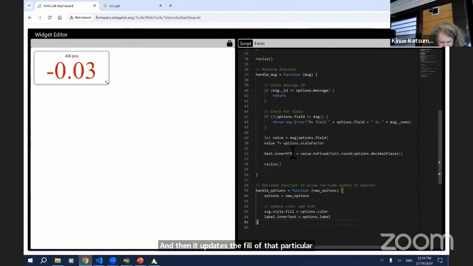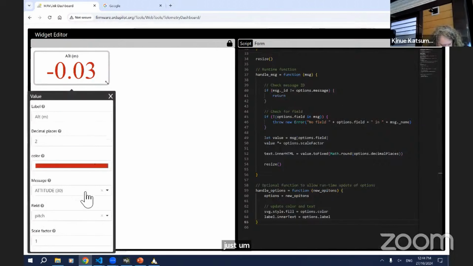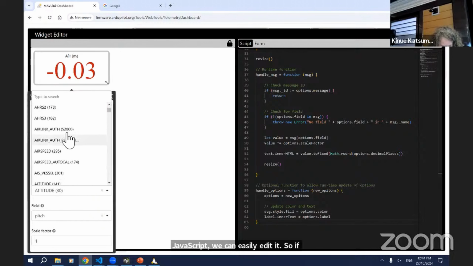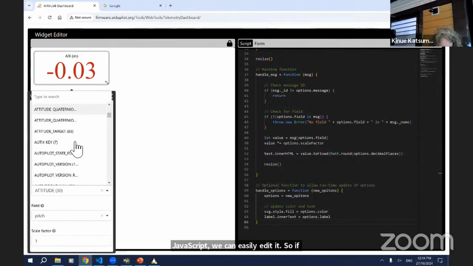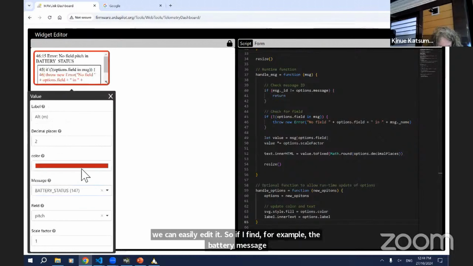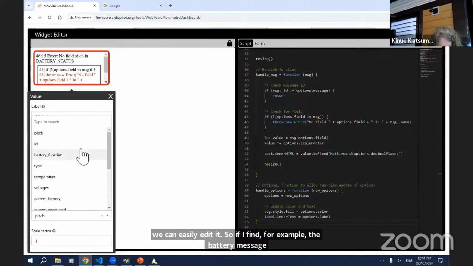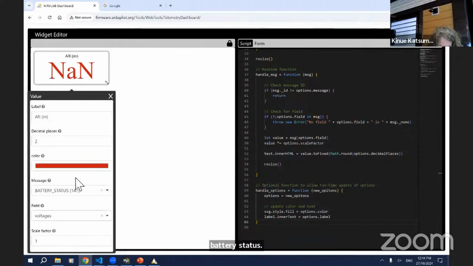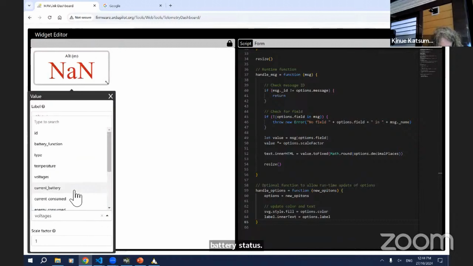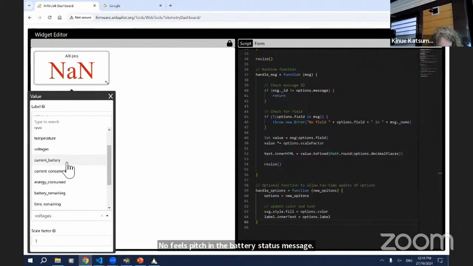And of course, because it is just JavaScript, we can easily edit it. So if I find, for example, the battery message, battery status, no field pitch in the battery status message. Perhaps we want, where's it gone?